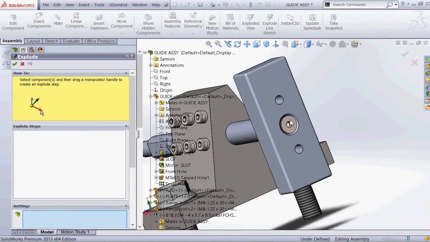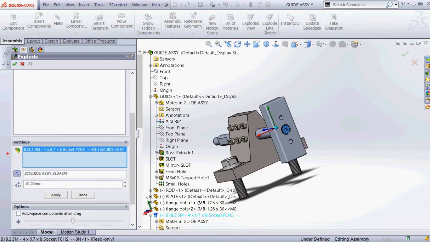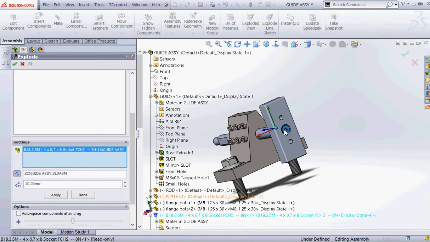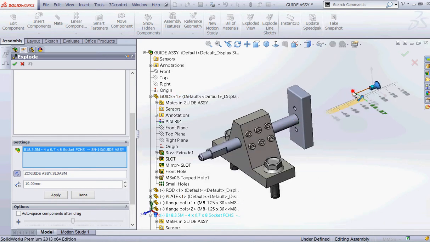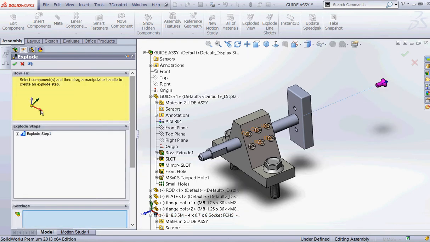So I create my exploded view, and what it wants me to do is select components and then place them where I want them for my view. Now I can select them a couple different ways. I can select them from the drawing tree or the assembly tree, or I can select them in the drawing window. I usually will select them from the tree, and the reason why I select them from the tree is because then I really can see what's going on.